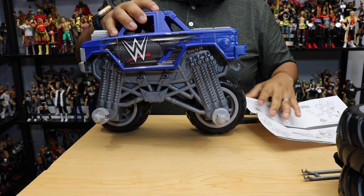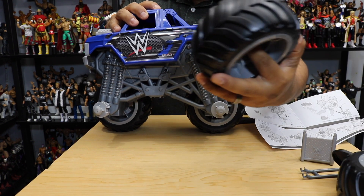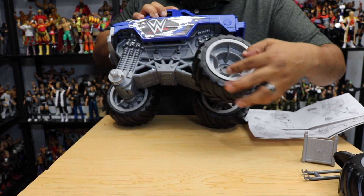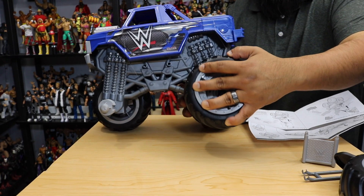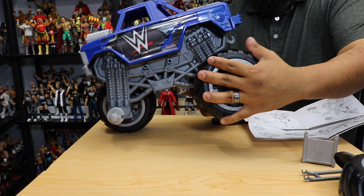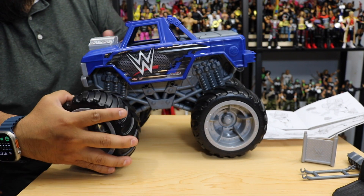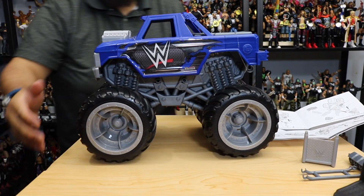So we got the monster truck back out here now. The first thing — it looks like the tires here should just pop in into place. It looks like it goes like this on the side right here. This should just snap on here once you push it in. Let's see if I can push it in there. Looks like it lines up right here — you just gotta line it up, make sure it lines up perfectly. You're gonna see where this part right here is gonna line up against the tire. Once that lines up, they're gonna go right in there — that's in, that's lined up.